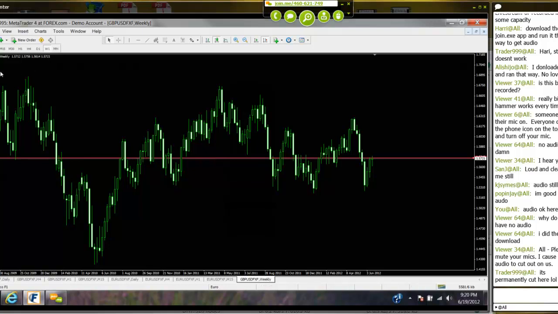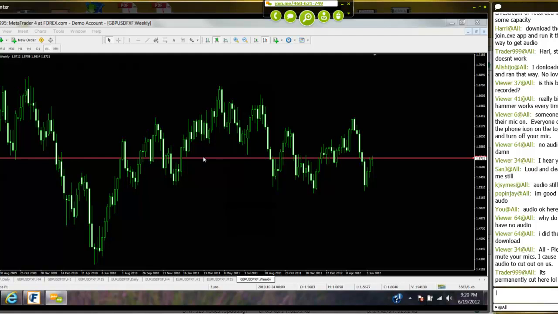But what I want to draw your attention to is if you look at the lows back here. Now this low happens to be in 09, and you can see how we had this week's high run right into it, and almost went down to it here.